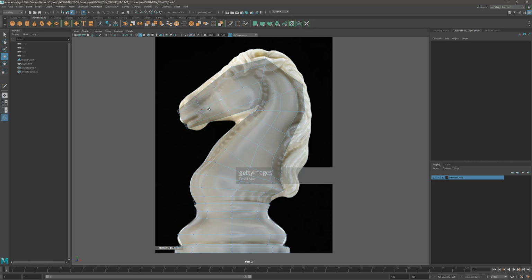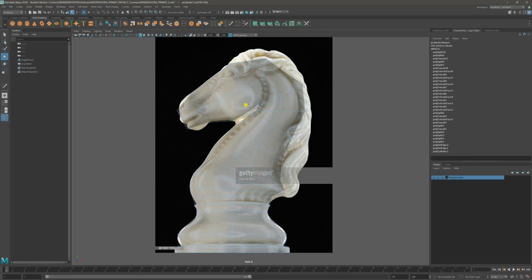Then I can grab these, bring them up, grab these, bring them up, grab these, bring them up, and then grab these, bring them down, and then grab these, bring them forward, and then maybe one more loop here, at least for the time being, to add a bit more detail around the chin.